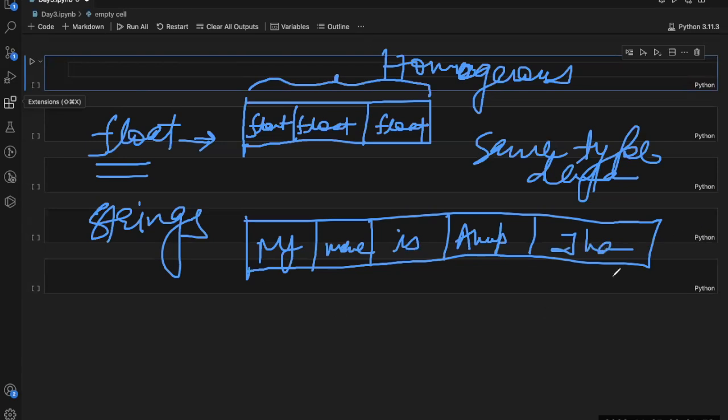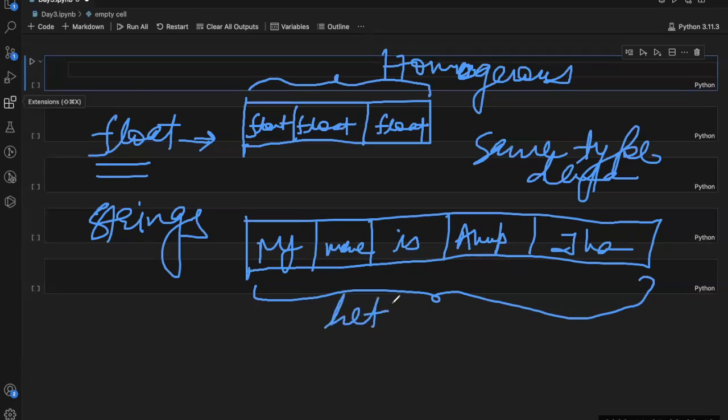Let's say this is one string. Inside this string, all the strings are of variable length. So what is happening there? They will occupy different memory space inside the memory.